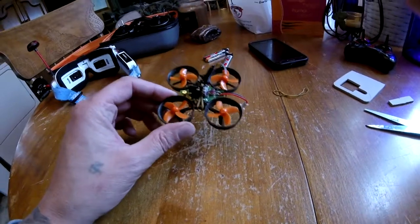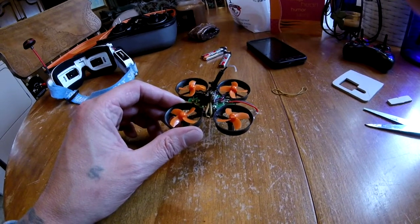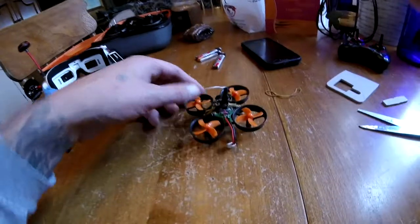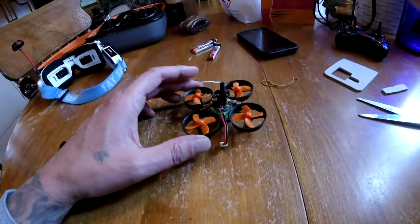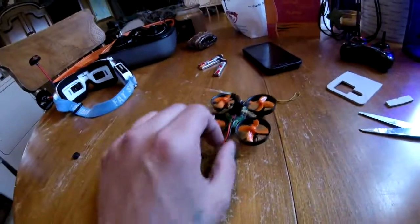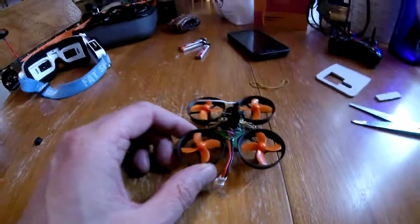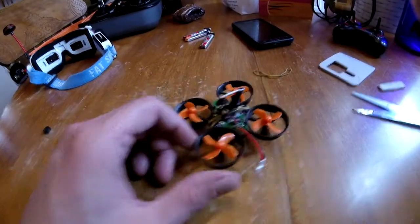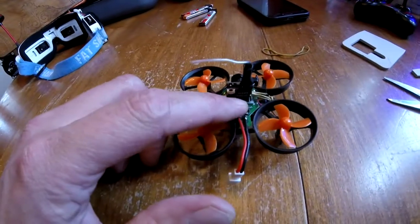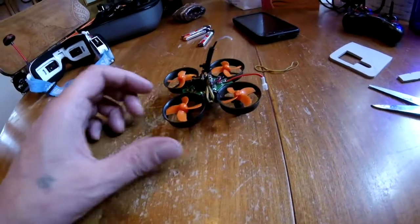This is the Isnt E010, and I took the props off of the armor and I put them on here. This little thing rips. And I also cut the power off from it and just soldered it onto the Isnt board here. And if you can see that, I added the camera and the VTX right on top of it.